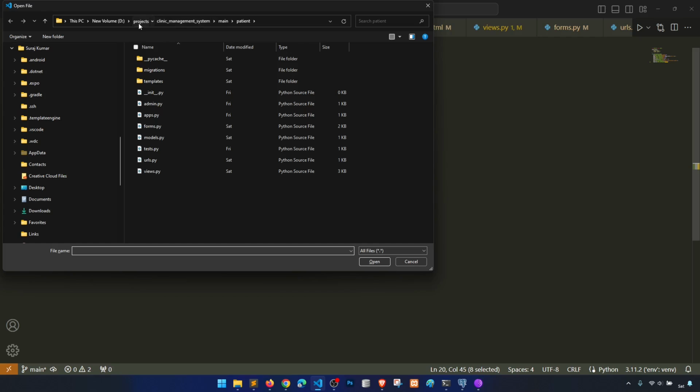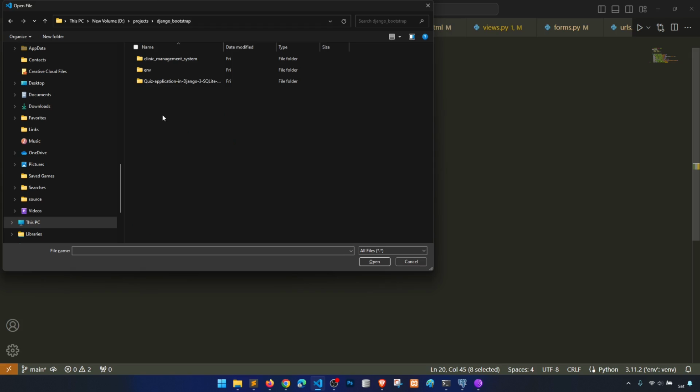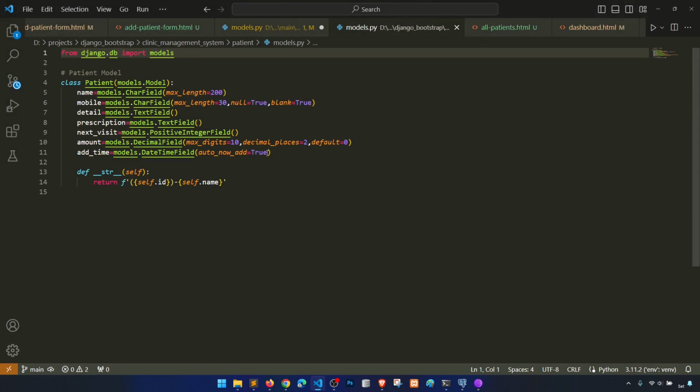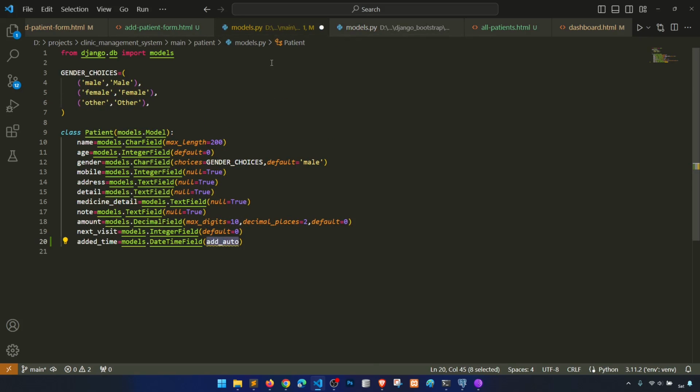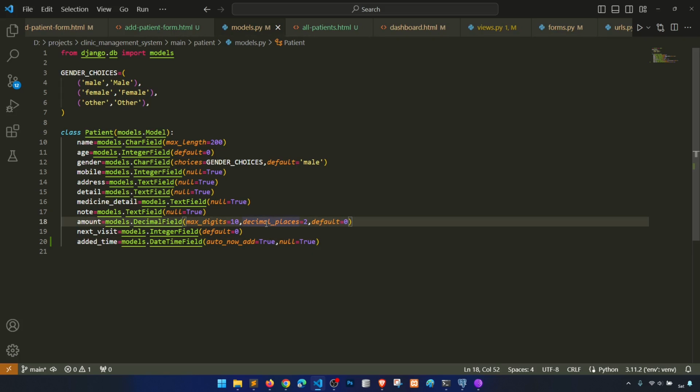So if I go to the bootstrap link mem system, if I go to the patients model, sorry, this one. Okay, so added time, and now we have to specify null equal to true, because we have data which has no value for added time, right?